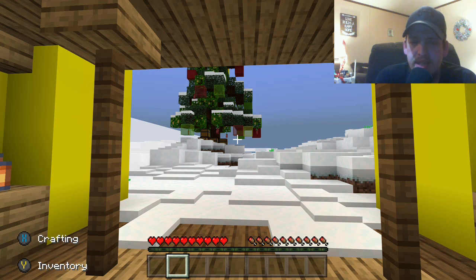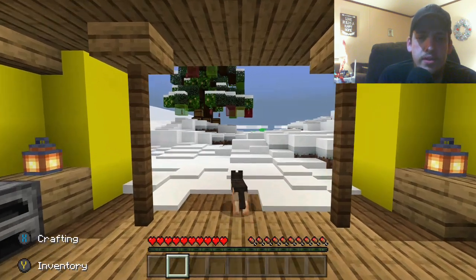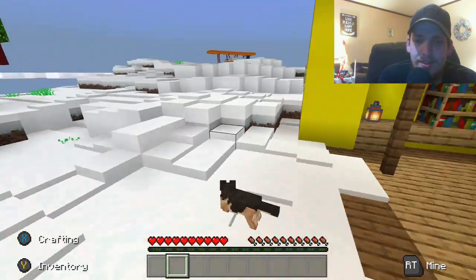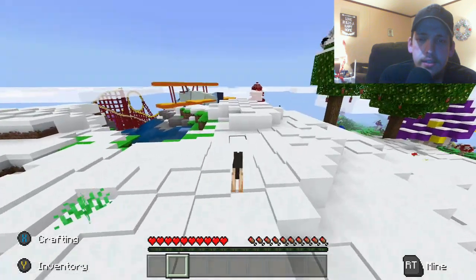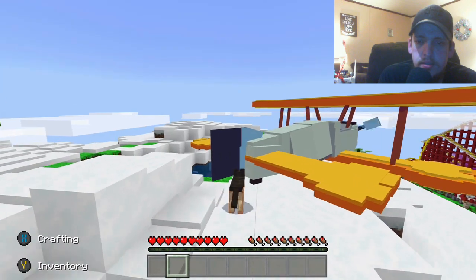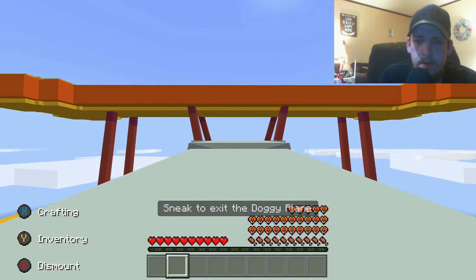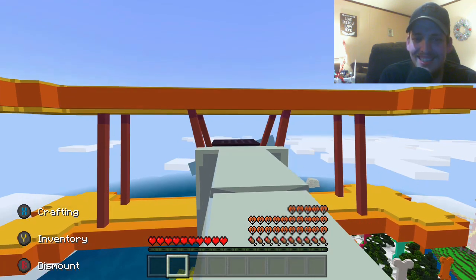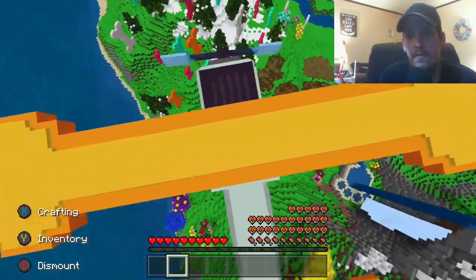One of the things I like to do with this one is actually switch to the third-person camera angle. It's one of the better experiences with this one. Look at this dog walk and run. Ooh, a plane. Alright, the doggy plane. Love it. Ooh, yeah, that's a roller coaster. We're gonna have to check that out.